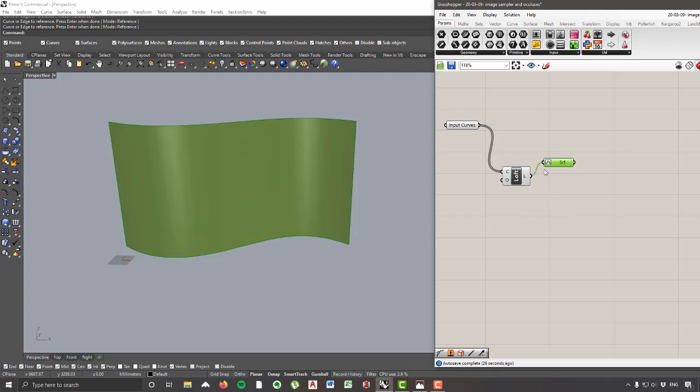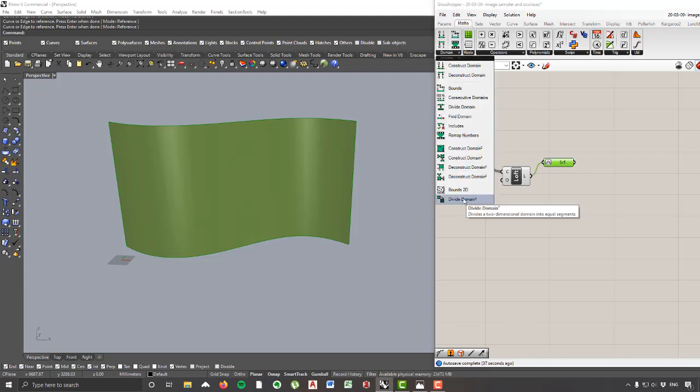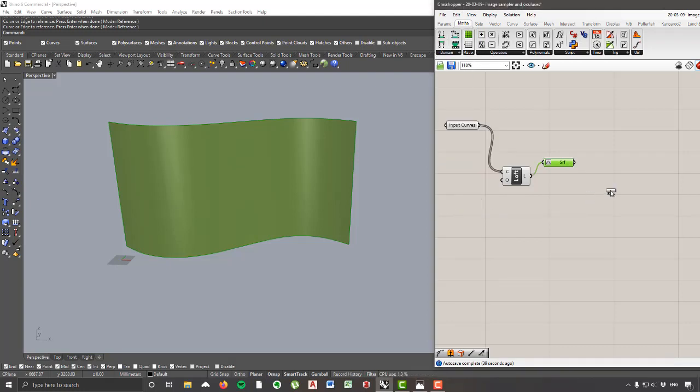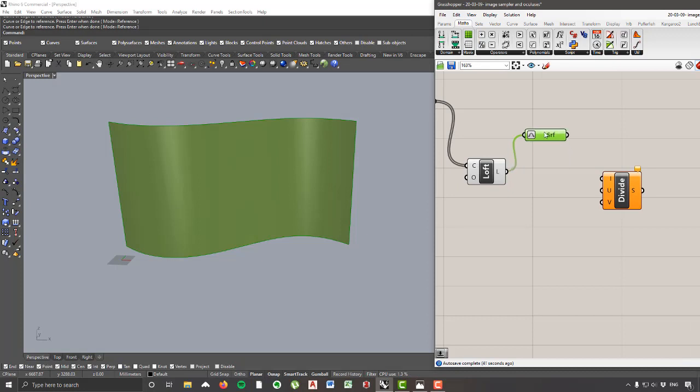Who knows? But anyways, we're going to subdivide the U and V domain of this surface now. To do that, we can go to Maths, Domain, Divide Domain Squared. And we can plug this surface directly into the base domain input, input I. You can see here, it allows us to choose the number of segments in the U direction and the number of segments in the V direction.